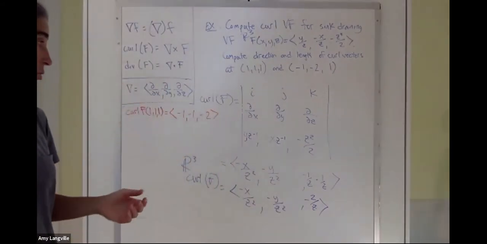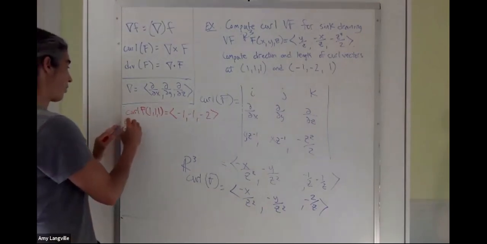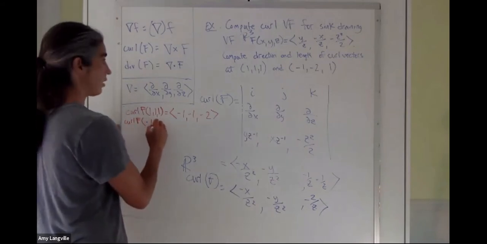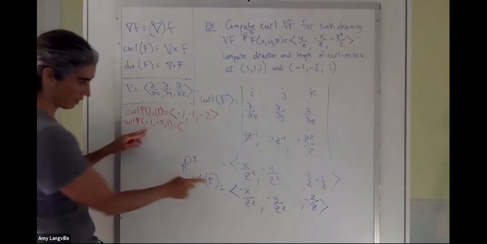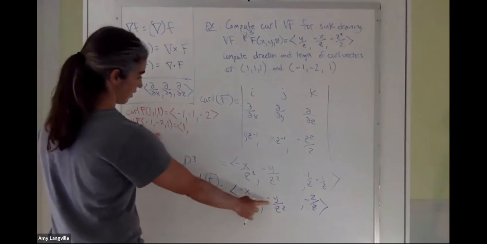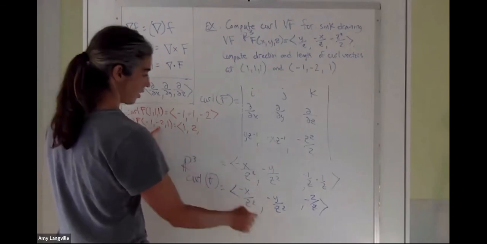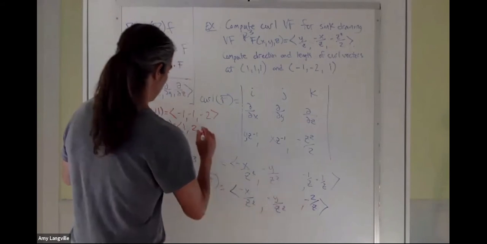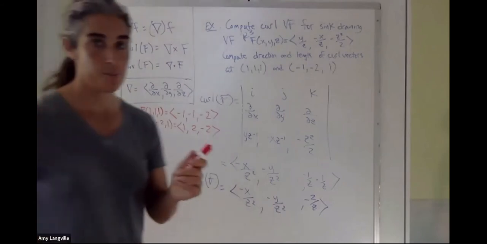We know how to enter those into CalcPlot3D. And we want to compare that with the curl at another point, -1, -2, 1. So when x is -1, I'll have 1 over 1 is 1. Negative of a -2 is +2 over 1 is 2. And -2 over 1 is -2. Okay, so two vectors at particular points in the field.